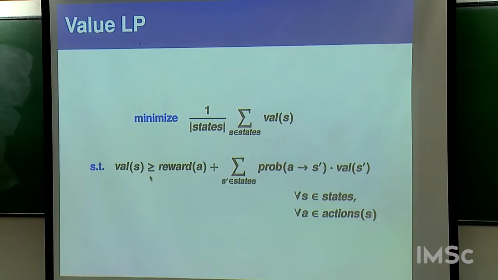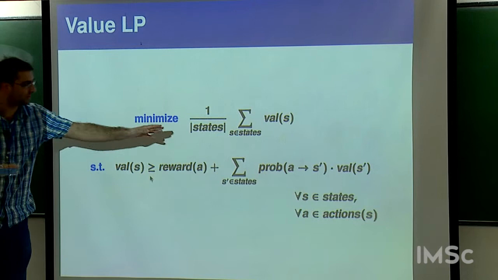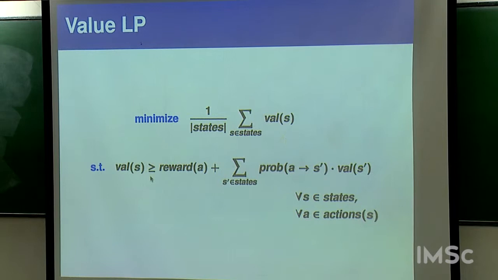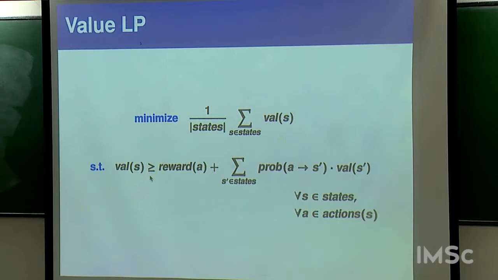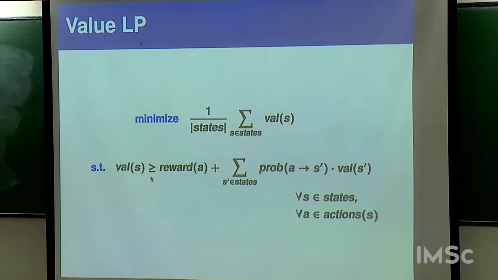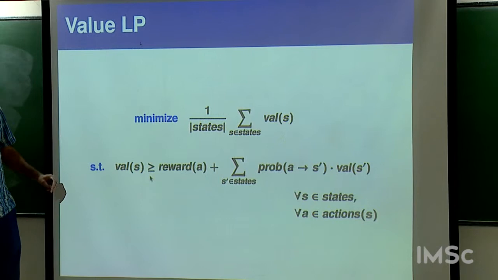Okay, so I'm running out of time, so all I want you to notice from this LP is the correspondence between these inequalities and the appeal condition, essentially, the definition of appeal. So we have one of these inequalities for state action pairs, and we are comparing the value you get with the reward and the expected values according to the action you choose. And essentially, it's the usual trick of taking a max and implementing it within a linear program, just like you do, say, with a zero-sum matrix game or something. Exactly the same type of trick here. We just have inequalities here instead of the max, and we minimize these variables here in the objective function.